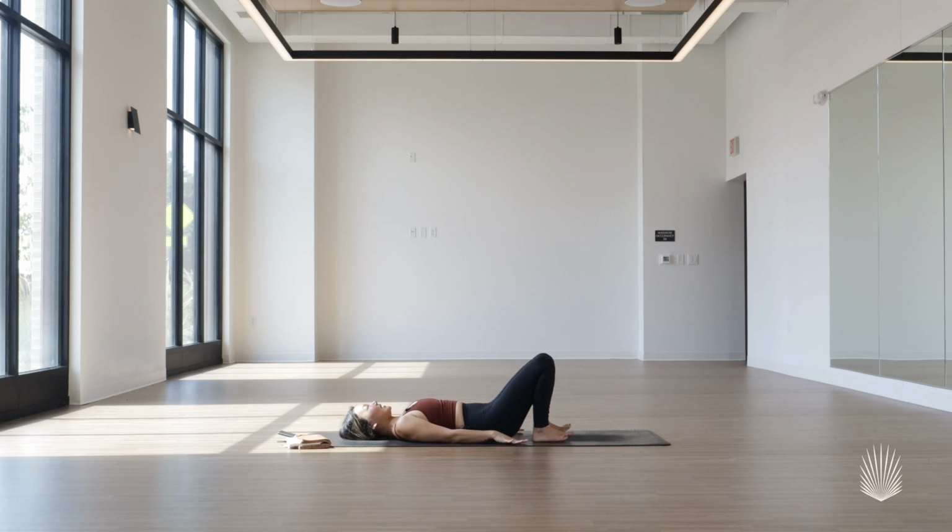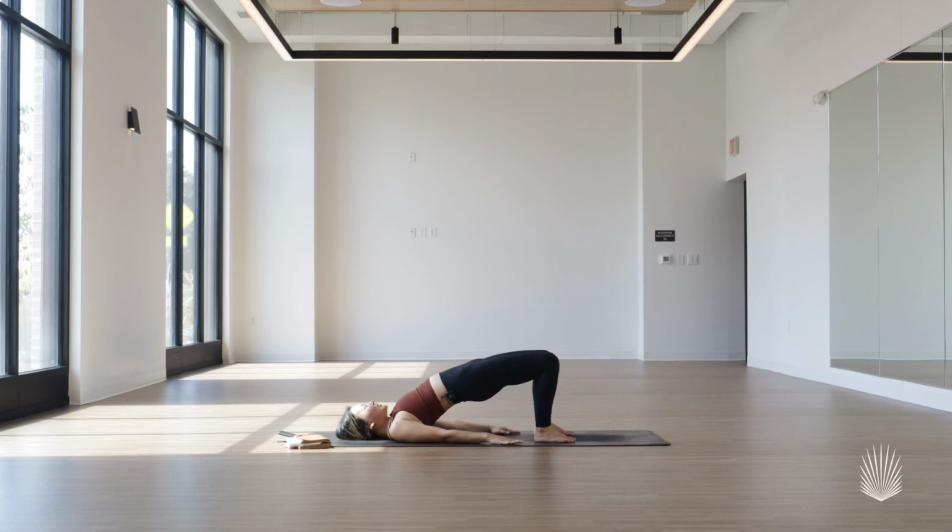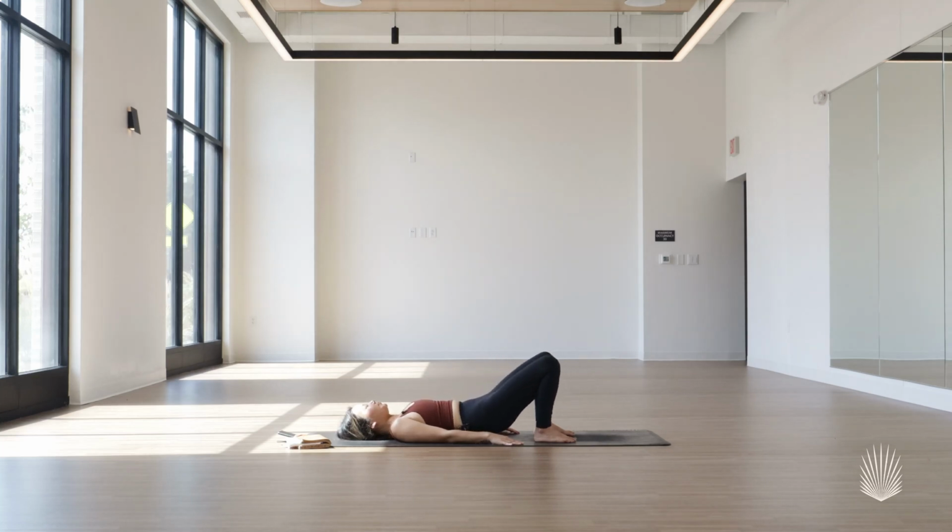When you're ready, inhale, lift those hips up. Ground down through the heels. Use your inner thighs, use your glutes here. Let's exhale, lower down. Let's go for another one. Inhale, lift the hips up.